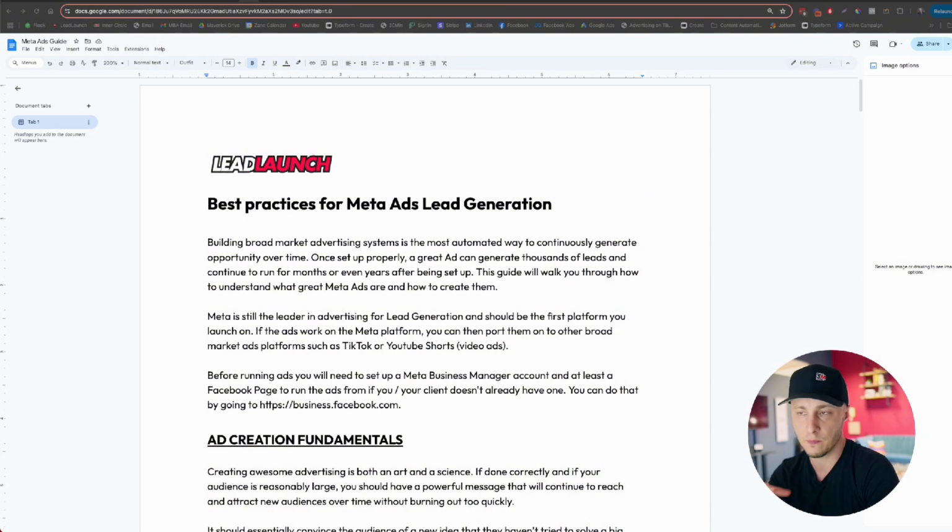The main difference, as I've spoken about many times before, is that when you're looking at platforms like Google Ads, you're dealing with a very small audience, people that are actively searching for a solution to their problems, right? But with platforms like Meta, Facebook, Instagram, specifically, you can create an advertisement that goes out to a broad market and you can actually convince people about a solution to their problem. You can really target it exactly the way that you want.